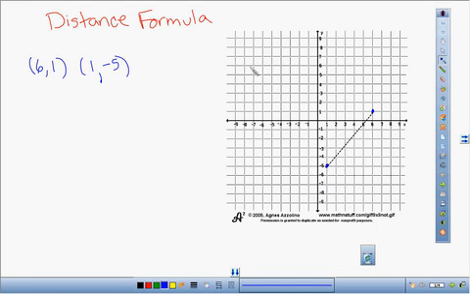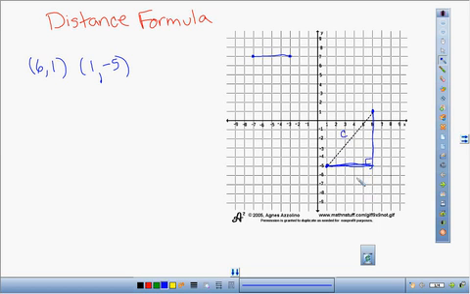Now, if it were straight up and down, if I had a point here and a point here, I don't have to use the distance formula for that. I can actually count 1, 2, 3, 4. It's when we have diagonal lines that we have to use the distance formula. Now, I said it was based on the Pythagorean theorem. So what we've got here is a triangle. If you can't see it, there's our triangle. And because these two are perpendicular to each other, one's horizontal, one's vertical, this is actually a right angle. So we can use the Pythagorean theorem to find it.